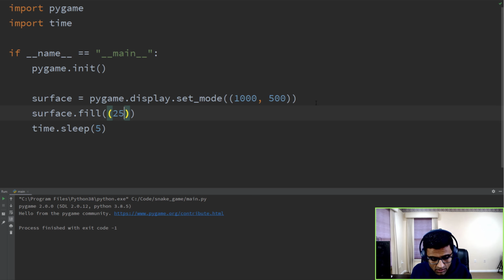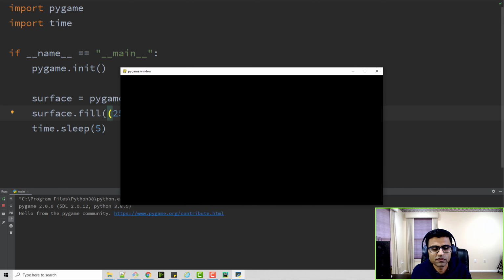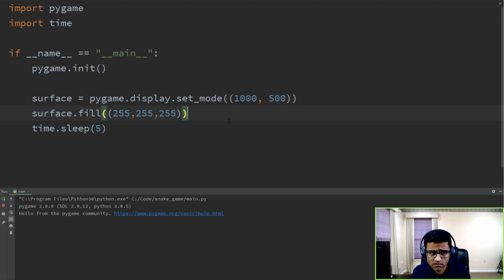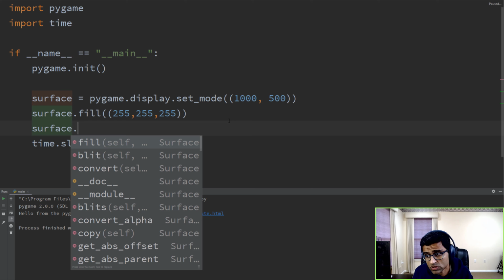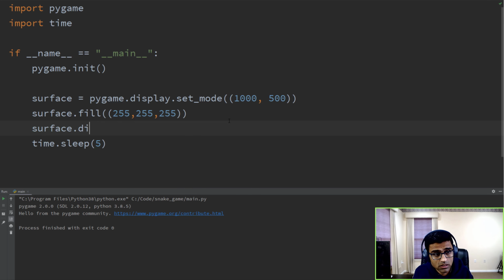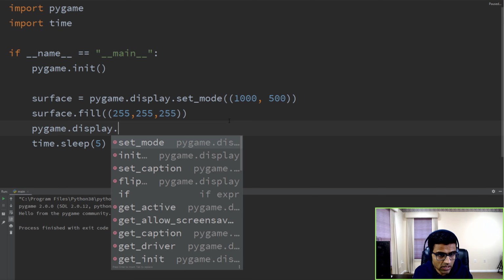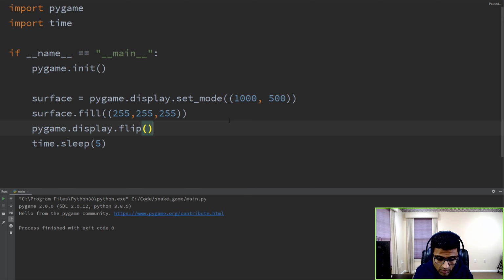If you want white color, you will say 255 three times. See, this did not work, because whenever you update your surface, you have to call pygame.display.update or flip.